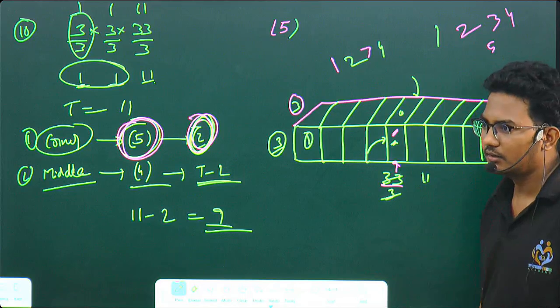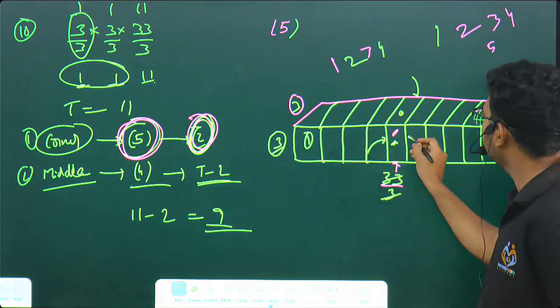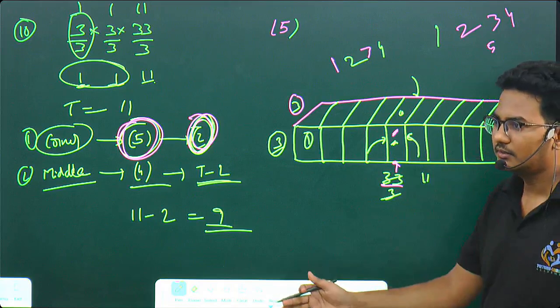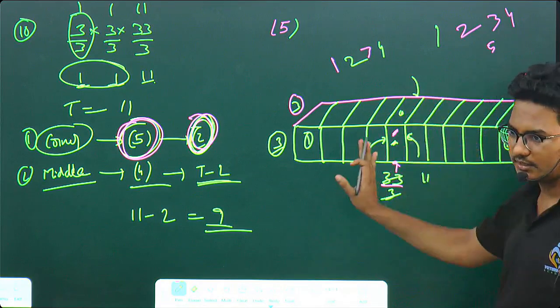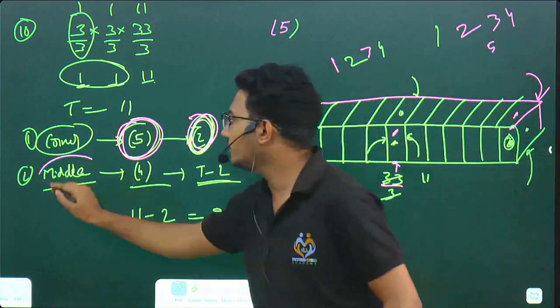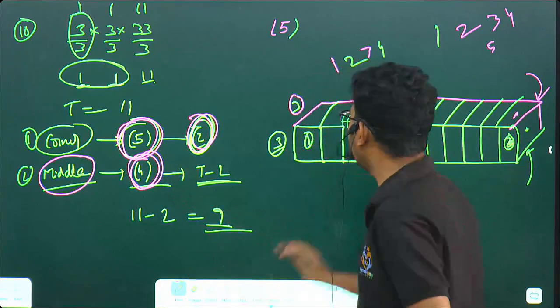Okay. This one is not painted because you have made a cut here. So not painted. This one not painted. So 2 surfaces are not painted and 4 surfaces are painted. So for the middle one you will find 4 surfaces painted, and the formula will be total.